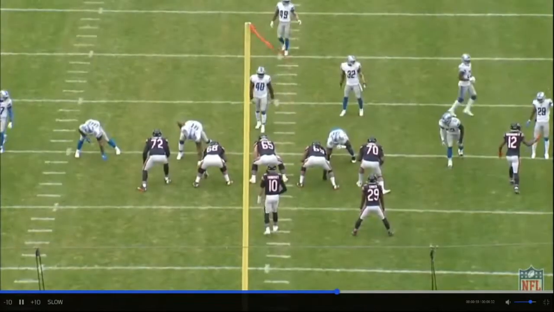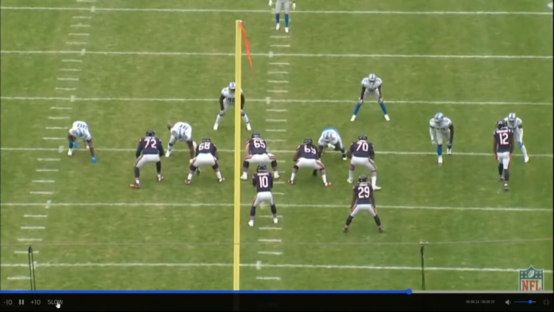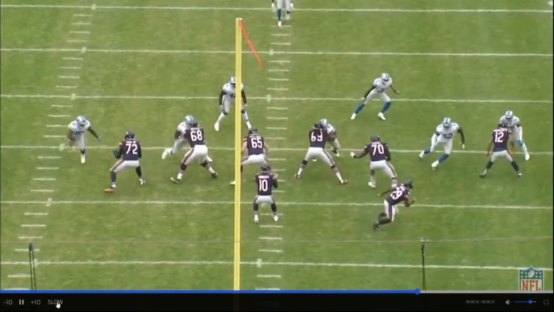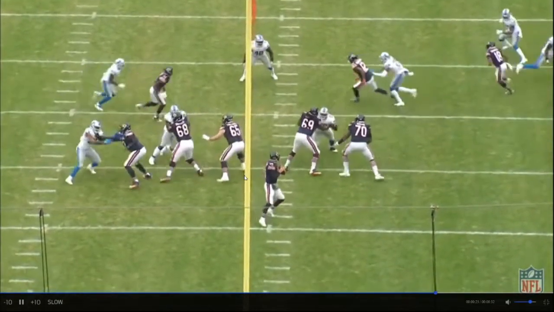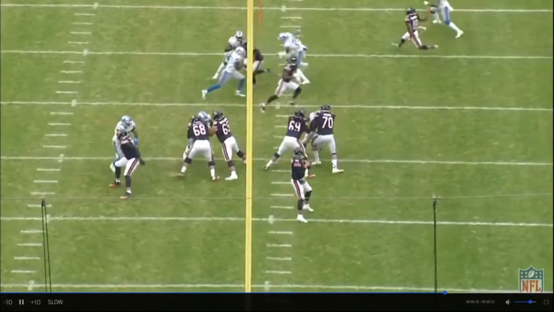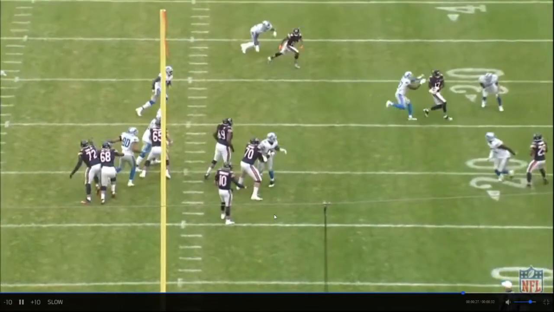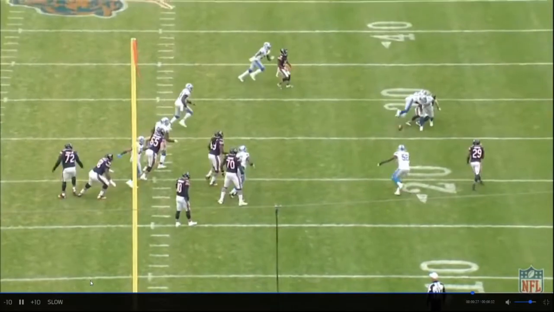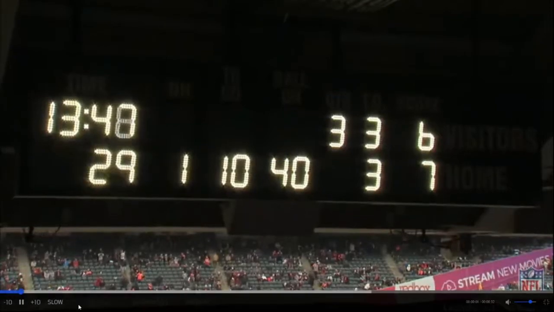It ends up going short. And this is really Trubisky's fault as far as why it's incomplete, because this is when he leads Anthony Miller right into a big hit. So from the snap, you got a nice defined pocket, very clean pocket, no issues there. Problem is where Trubisky led the receiver, and so that led to that incomplete pass.